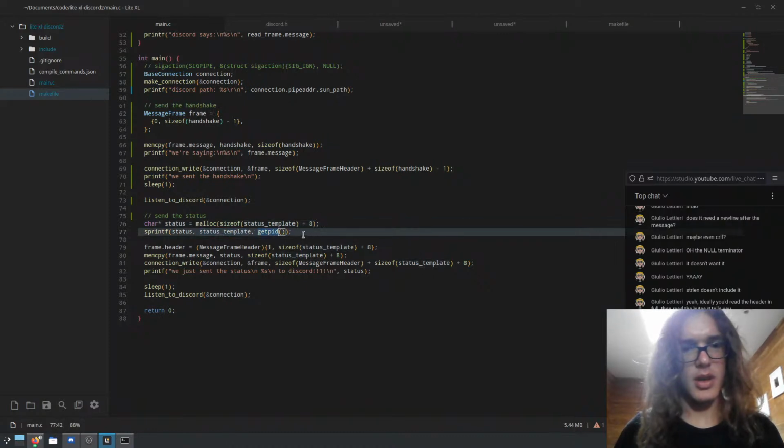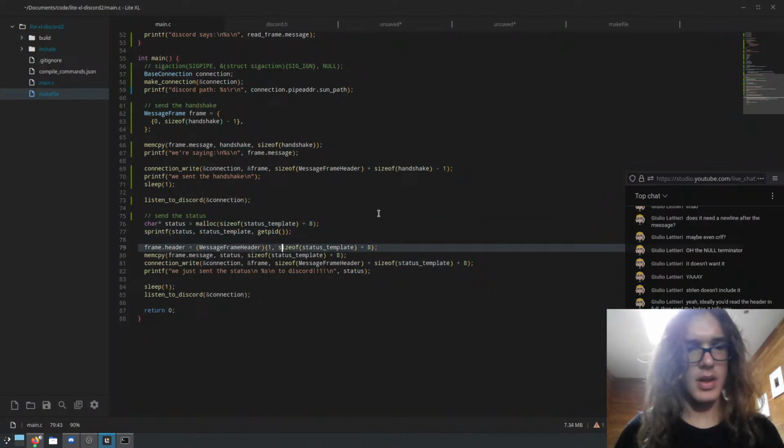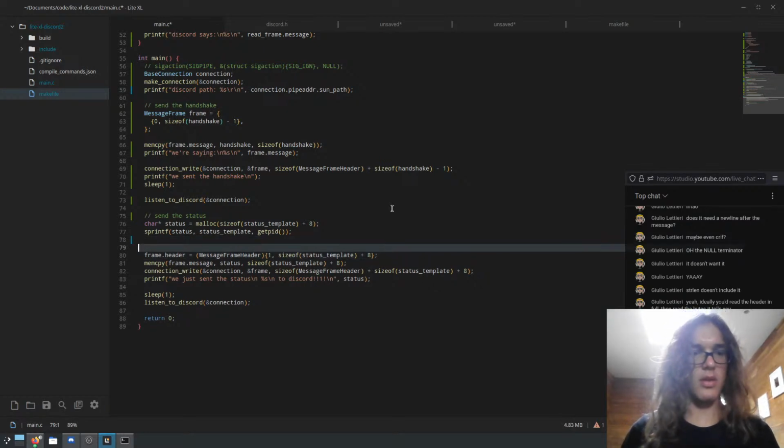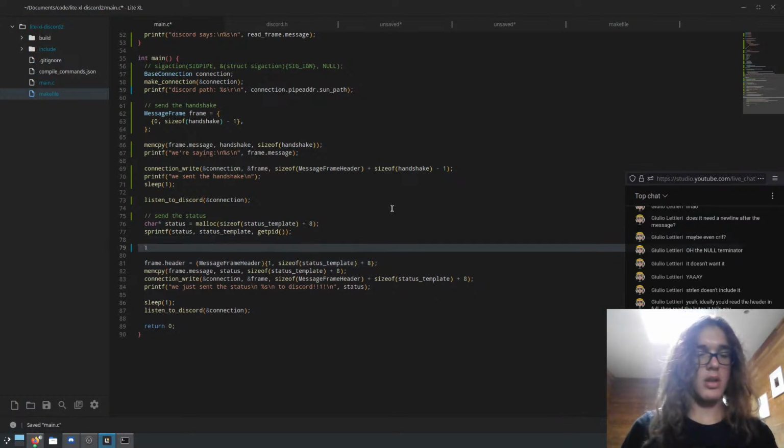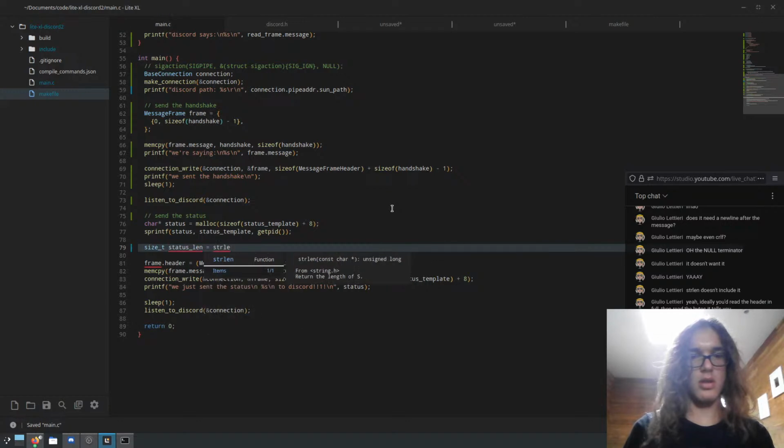So we sprintf there. Now we're going to do size_t status length equals strlen. Wait. Gives an unsigned long. Okay, fine. Unsigned long then.